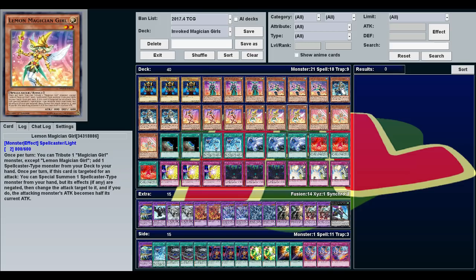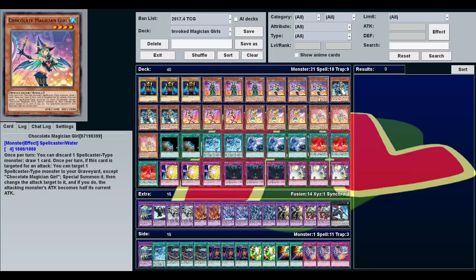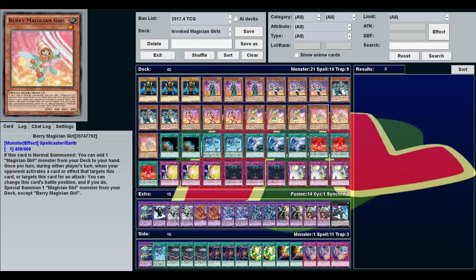A lot of them share the similar effect that if they're attacked, they can special summon a spellcaster from somewhere, but it varies from card to card. Berry Magician Girl is actually probably one of the best just on her own. If this is normal summoned, you can add any Magician Girl from your deck to your hand, so good for searching.